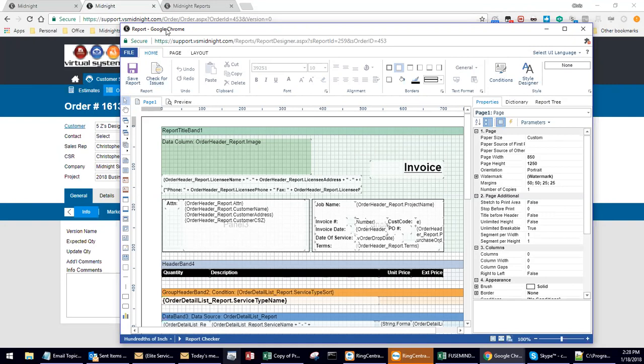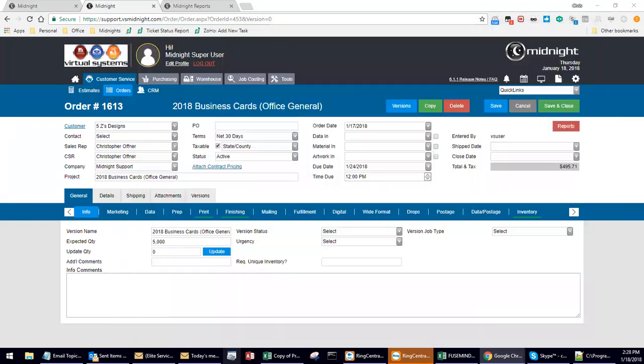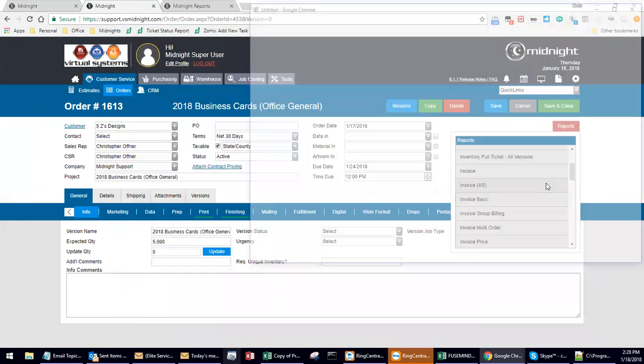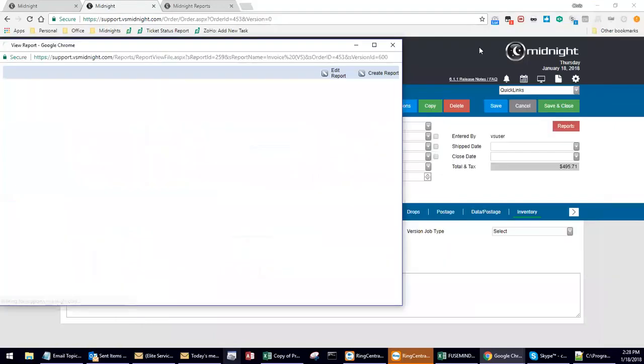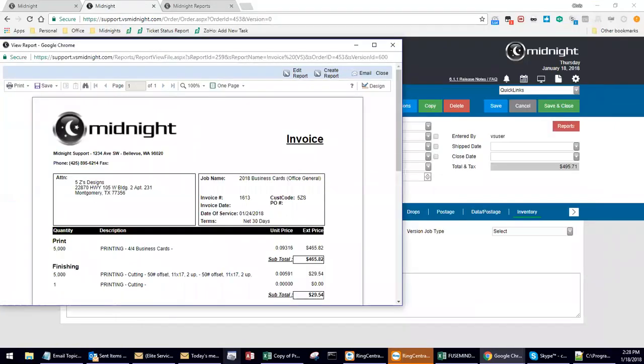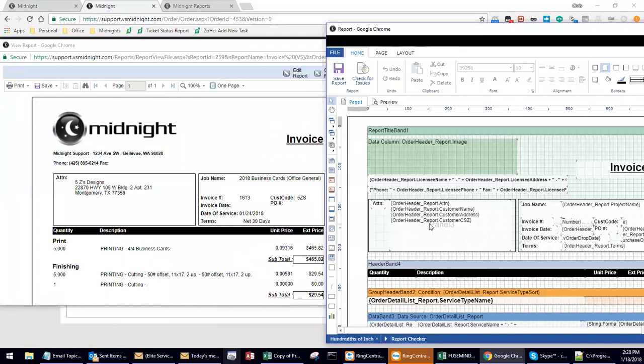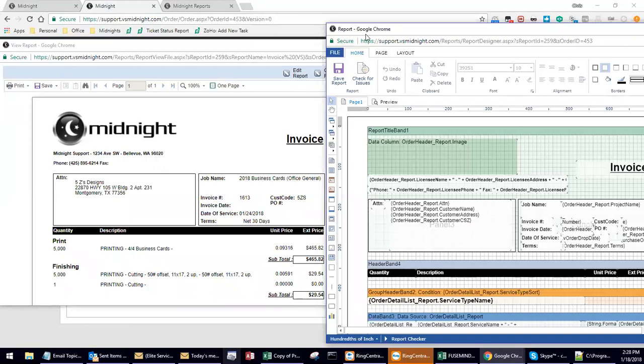Now be aware that you can open multiple instances of a report or multiple reports, period. In this case, I have a report and the designer open. Doing this is known to cause problems with cross-saving, especially when opening two different reports in the designer simultaneously. I will always suggest that you do not open two reports that are different, or if you can help it, do not open two reports ever.